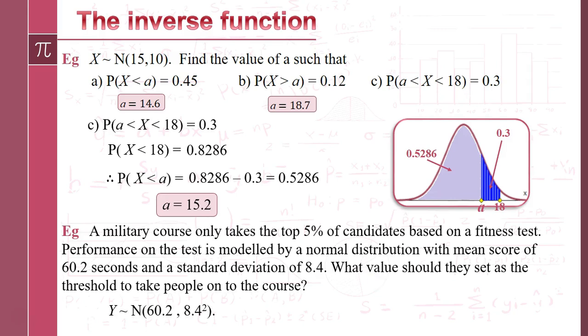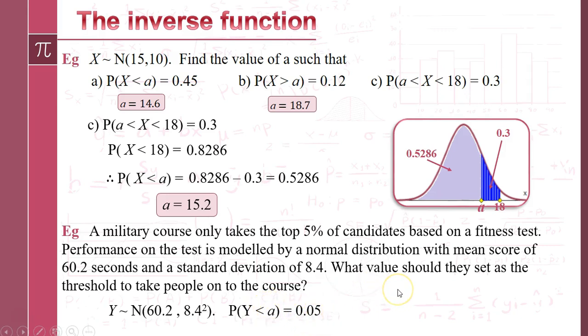So there's our normal distribution. So I've got my random variable, calling it Y, normally distributed. There's our mean, standard deviation squared, that's our variance. So what do I need? I'm looking for the top 5%. So I'm looking at the people who took the least time to do it. So I need to know the value below which only 5% of people scored a certain time.